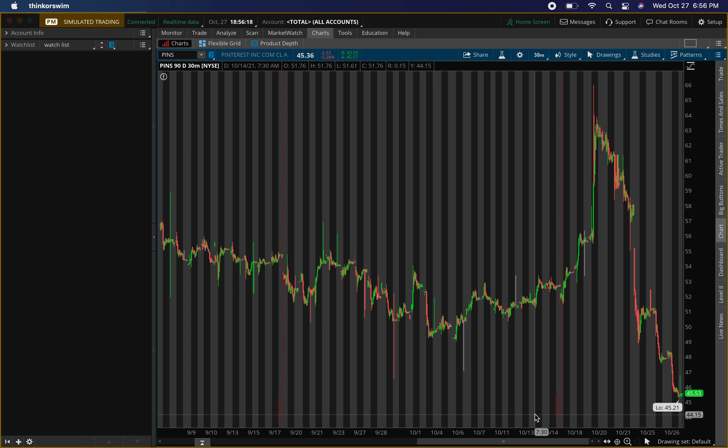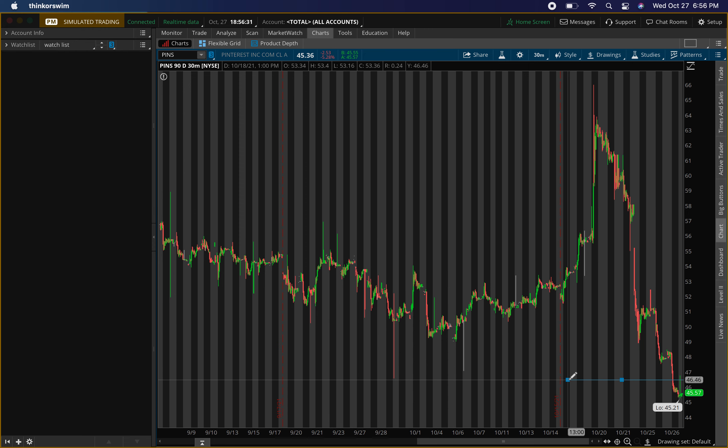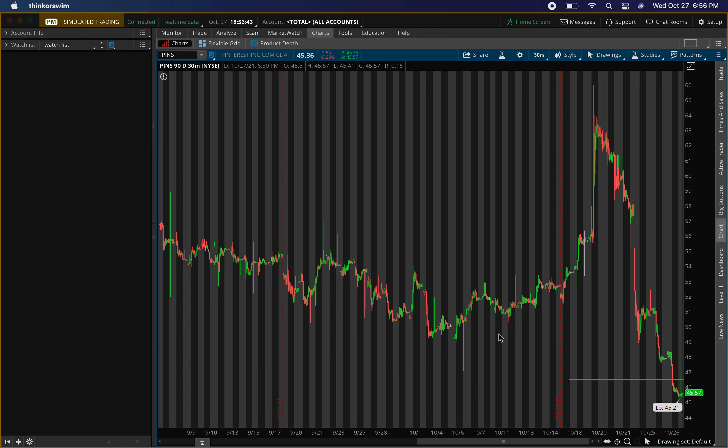The key level I'm looking at for a sign of reversal is around $46.50. This level needs to be passed first — once price passes through $46.50, I'm then looking at that level as a buying level. It needs to pass it, then come back to it to show buying pressure. Once it passes, it's active; once it comes back to it, that's when we enter.